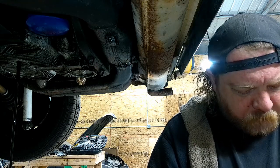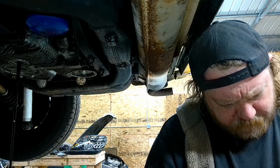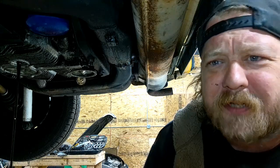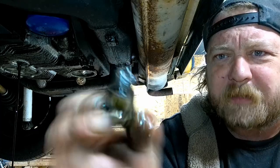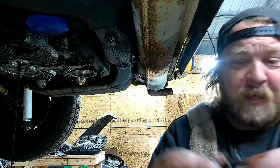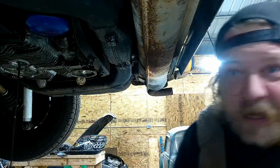Yep, 225, 223. Not sure on the brand, most likely Bosch, as it is everything. But yeah, that's a spark plug. At least they found the right thread pitch, and it's sealed with a crushed gasket. I got something on my face.